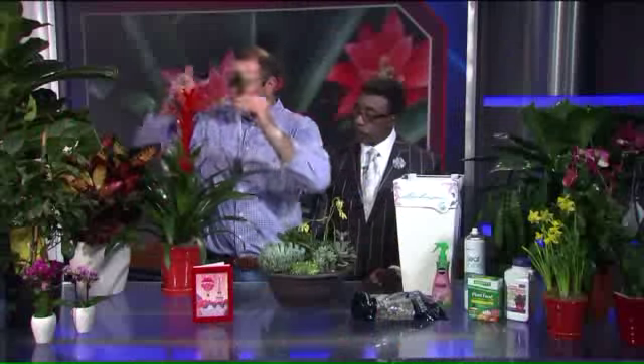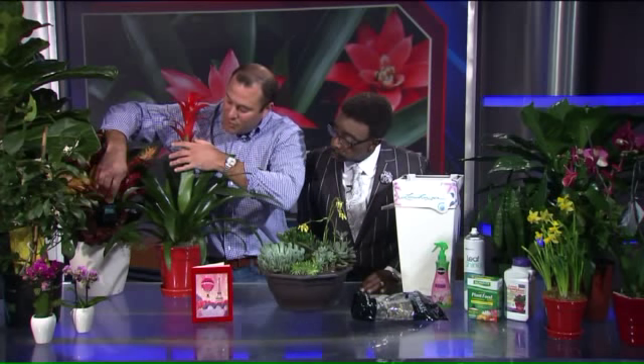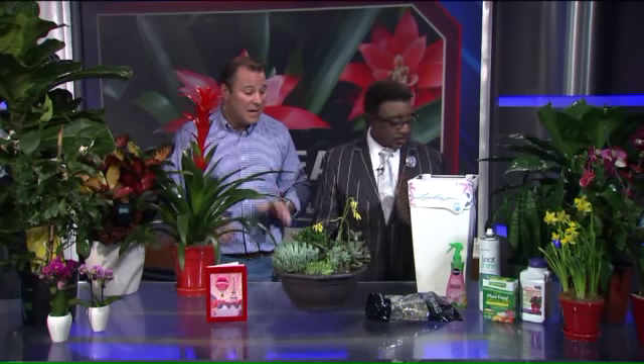If you like having a traditional pot or if you've got the heirloom, this is the best thing you can have — this is a moisture meter. You put it inside of a plant. The beautiful thing is, if you put your finger by the surface it might feel dry, but down below it might be really wet. In the wintertime you really want to be careful about how much you're watering, whether it's once a week or once every two weeks. It all depends on how much humidity you've got inside your home.